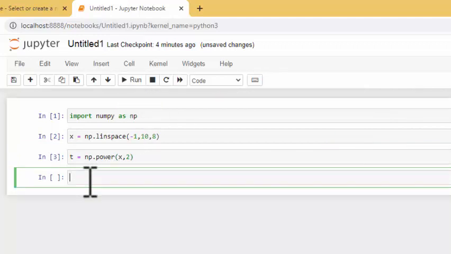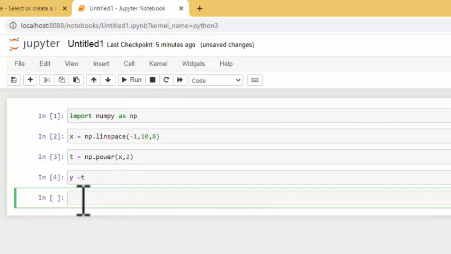Now, if my question was y is equal to t, of which t has the base x, exponent 2, as we used to do with operators, 2 times means power. This is the thing, it looks the same. The other one we were using manually, if you observe our series from the previous one. So this one we are using the power, which is the exponent. Then if we run, it will take me to the next cell.